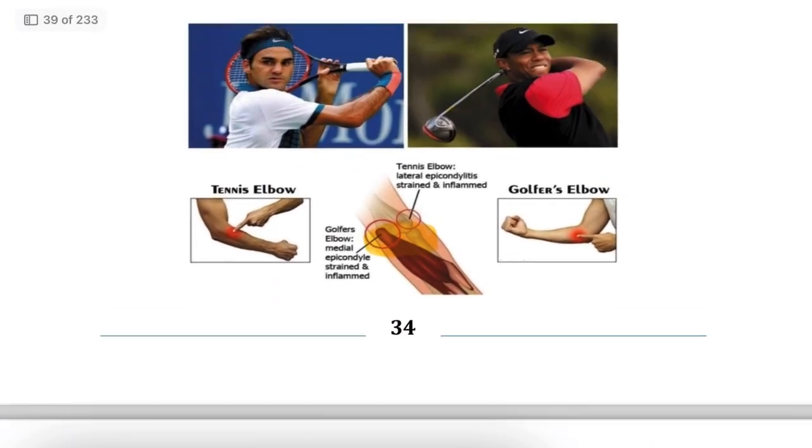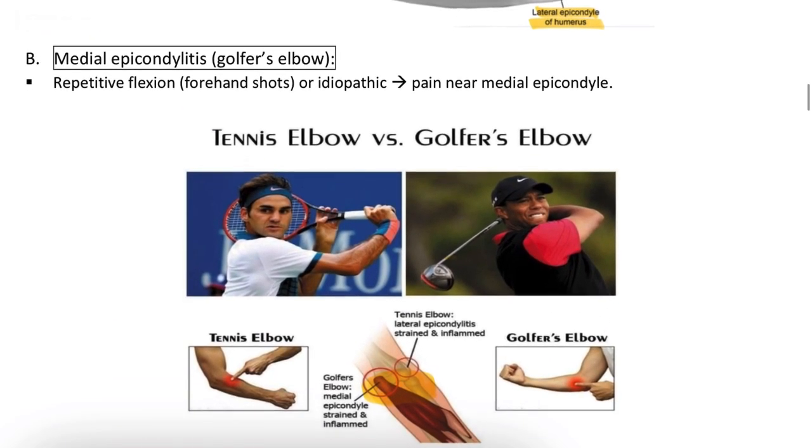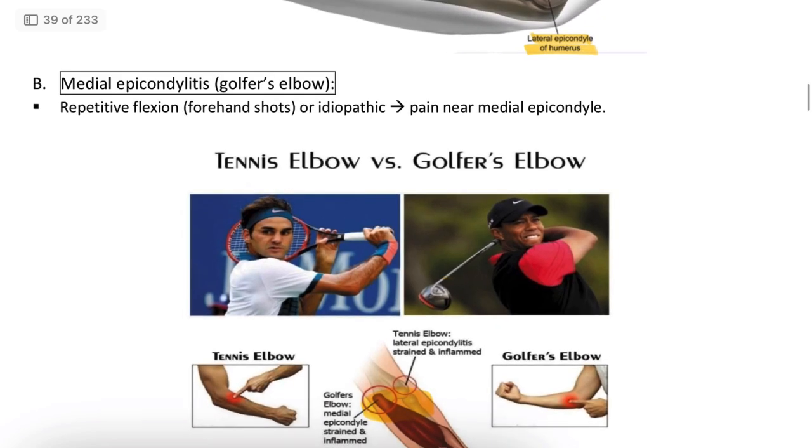Here, in tennis elbow we see the lateral, outside of the elbow, and mostly extension. In golfer's elbow we see the medial, inside of the elbow, and flexion. Both are overuse injuries affecting the tendon near their attachment points on the epicondyles of the humerus, but on opposite sides. I have already shown the image.